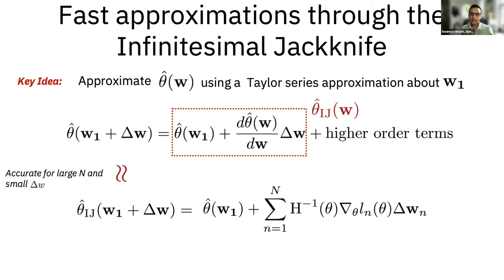And it turns out that if you work out what this expression is, you end up with a term which looks like this, where theta hat W1 is the original fit. So this is having solved the original optimization problem on the entire training data set, you end up with a parameter, and that parameter is theta hat W1. And then you have a term which involves the Hessian of the model, and you have a term which involves the various gradients of the model. You typically have the gradients because we're typically doing gradient-based fitting, but the additional requirement is that we have this Hessian available. So we do need our models to be twice differentiable for this sort of approximation to hold.